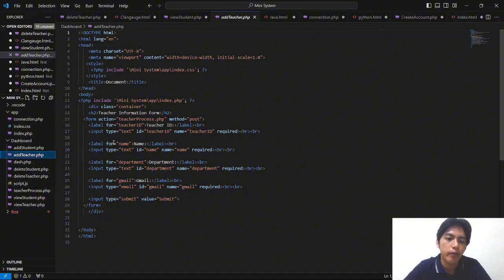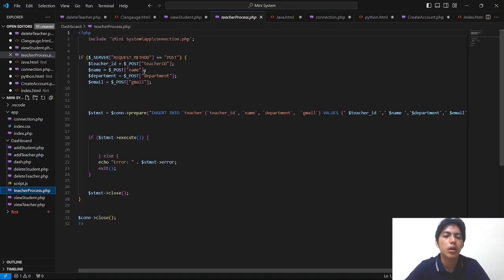So here we have a label for name, a label for the department, the Gmail, and a submit button. After the administrator has inputted the teacher and clicked the submit button, it will go to the teacher process, which is the action. Now let us view the teacher process. In the teacher process, there is the connection in order for us to access the database.